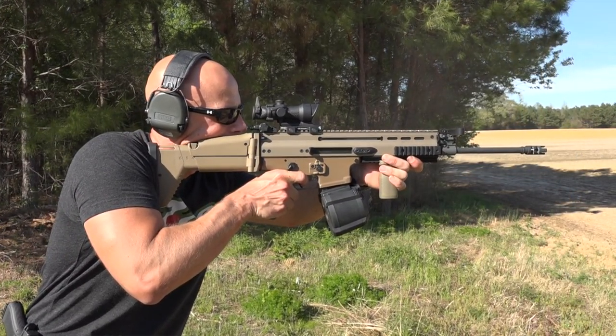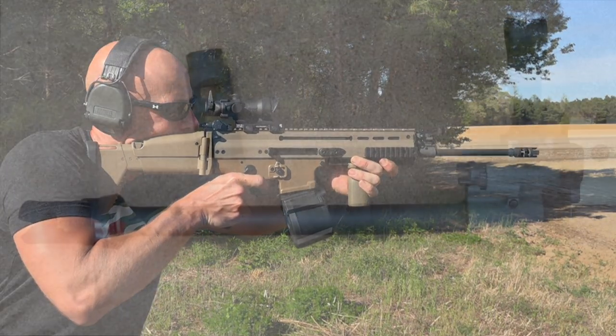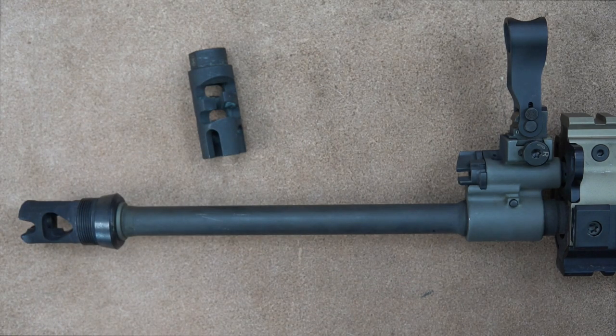It kind of makes sense to have a brake on a 308 due to the recoil and pulse differences, but this is a relatively smooth, soft shooting gun. So for me, even if I wasn't going to run a suppressor, I would definitely take this off and put like an A2 on there just to reduce the concussion and blast personally.